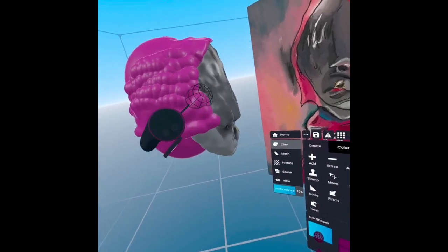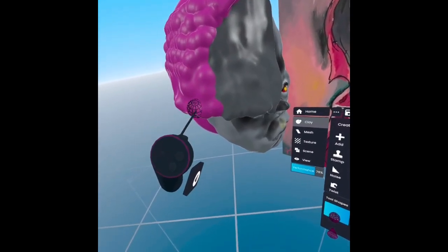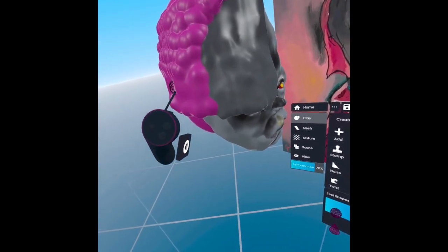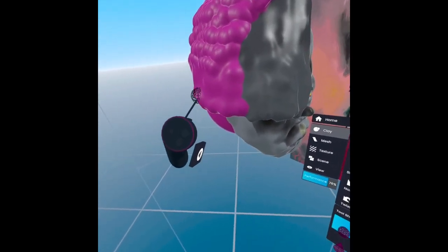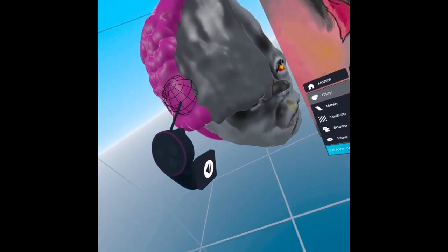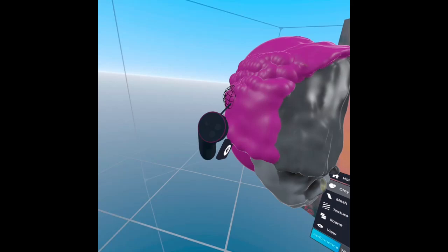Adobe Medium, which I have to practice on that. That one really crashes on me a lot. And then I believe it's called Sculpt Lab or Shape Lab. One of them labs is another free option.